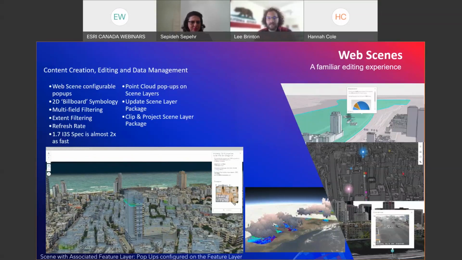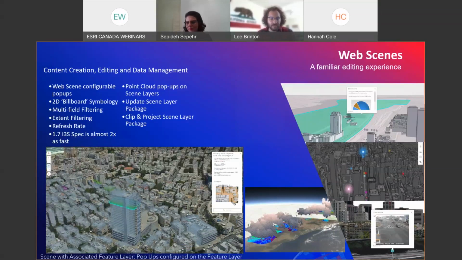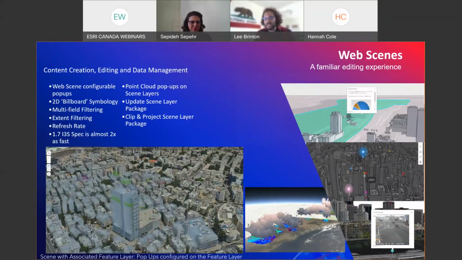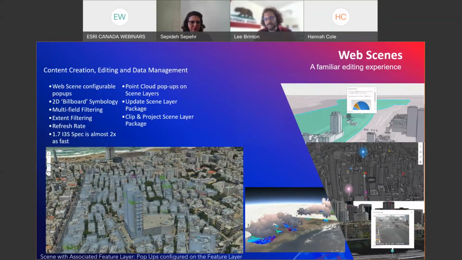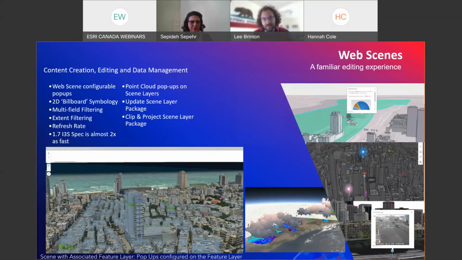And then we're also going to be improving our I3S specification. And if anyone's not familiar with I3S, that is our standard for how we publish 3D content onto the web. Now on here, I say the newest release is 2 times as fast, but in some cases we're seeing it's 4 times faster than previous years. This is something that we're continuously improving, so just keep an eye on that.